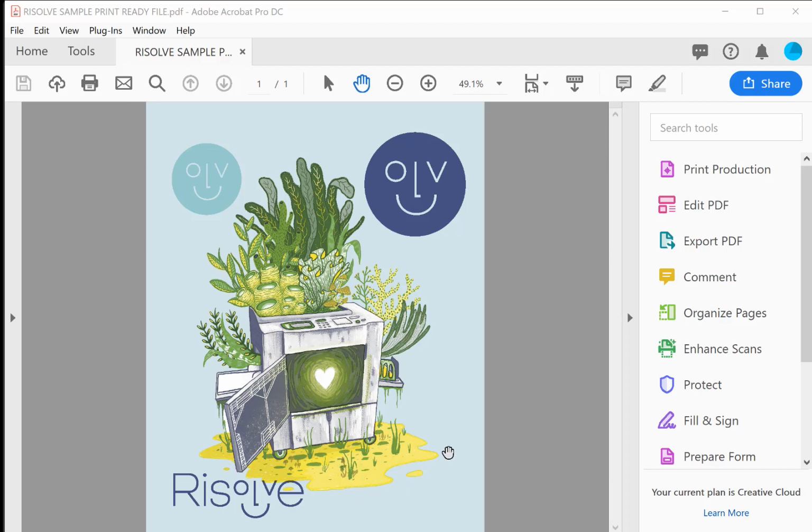In order to take your project to print in regards to Riso printing and how to get your files there. So here I've created a sample PDF with illustrations, some vector objects, and some type. And this is really all we need.